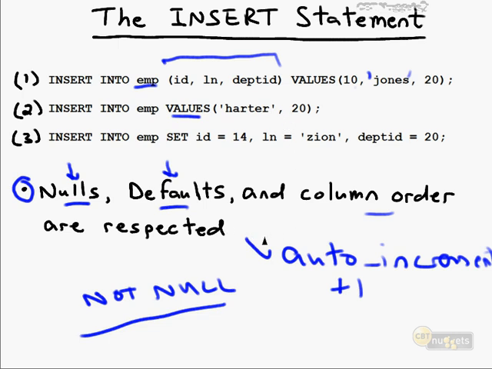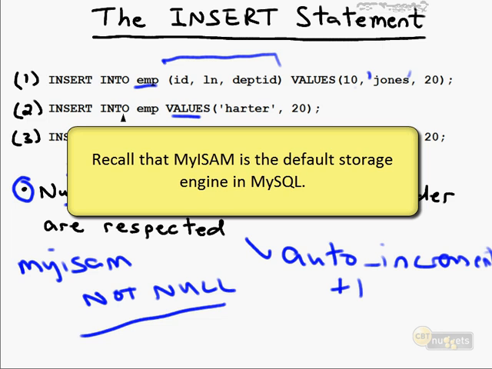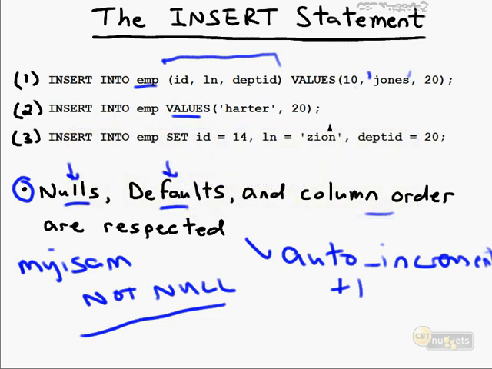And this could also cascade to some big problems if, for instance, you're putting in multiple rows in a single insert statement. Depending upon the storage engine that you're using, you may recall that MyISAM is not a transaction-oriented storage engine. So if we're using an insert statement and populating, say, 10 rows, and there's a syntax error on row 6, well, the first 5 rows may very well be committed into the database.